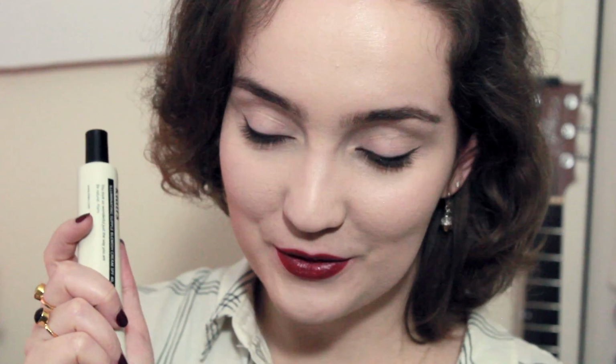The next one is a very recent addition. I got this about a week ago, and I never thought I'd get anything which would replace my love for Skin 79 BB creams, but I have, and it's this one. It's a brand called Klairs, and I don't like it just because it's got the same name as me, but that was a little bit of a factor. But it's awesome. It is so, so good. It's a lot lighter than the Skin 79.